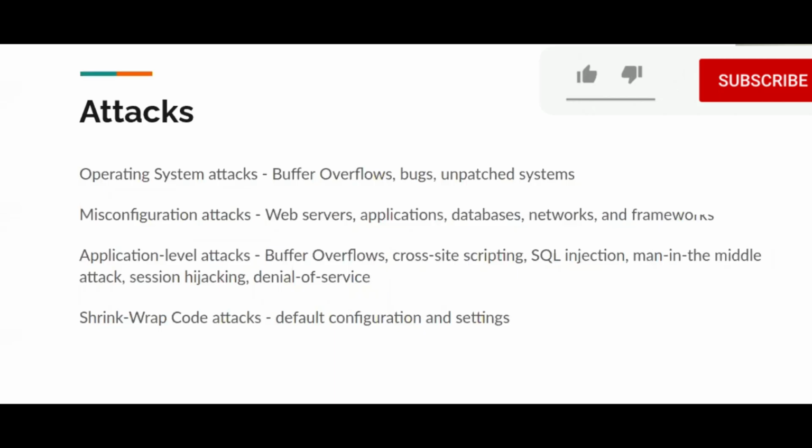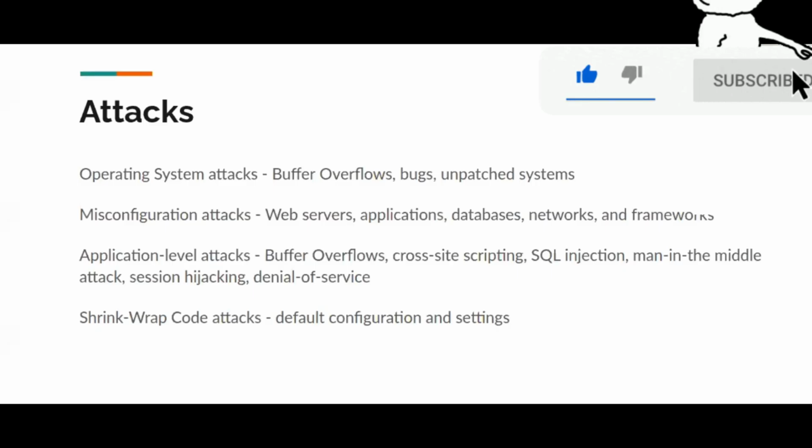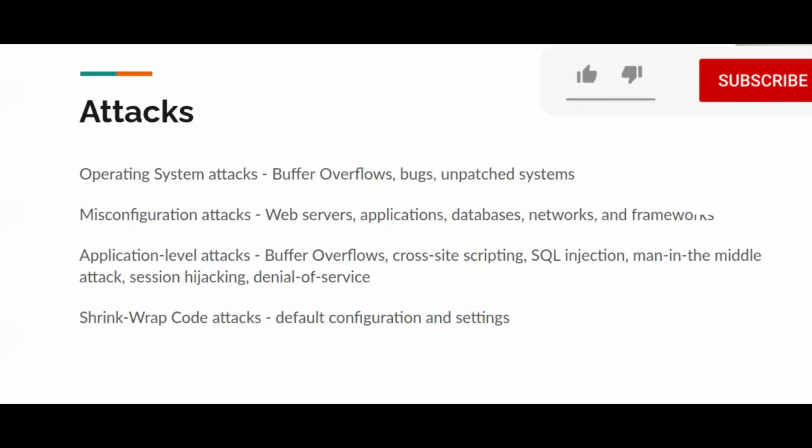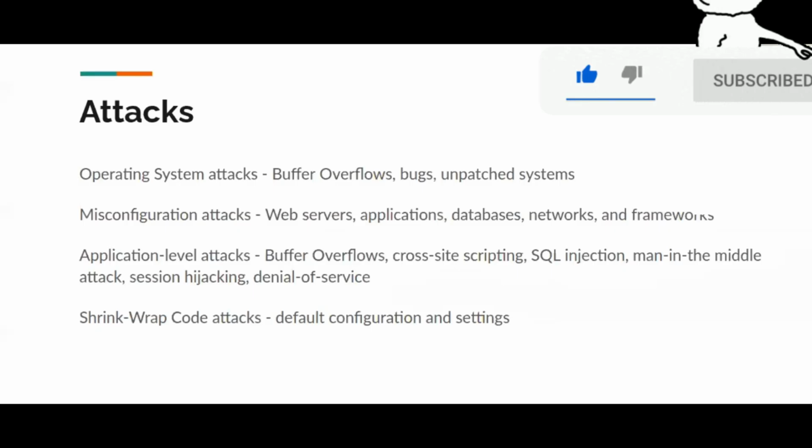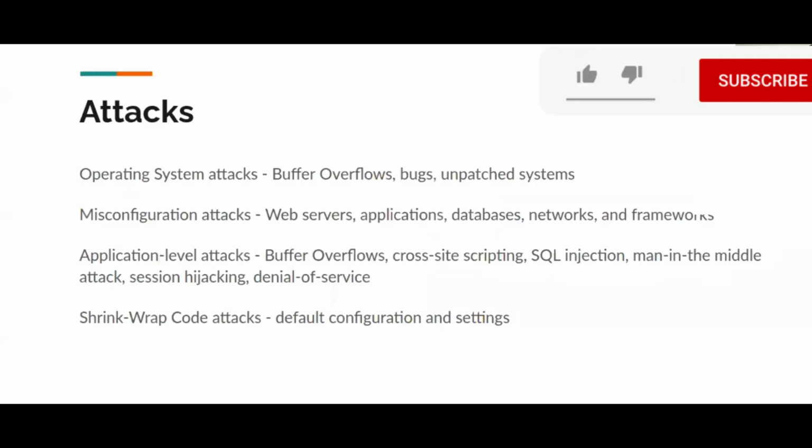Then there are times when you actually go and buy some kind of a device, and it comes with some default configuration. So let's say you ordered something online from any website, say a router, and it comes with some kind of a default user and password. You just leave it open because no one has taken care to keep security principles in mind and configure it. So if those kinds of configurations are made use of and result in some kind of an impact, then these kinds of attacks are called shrink wrap code attacks.